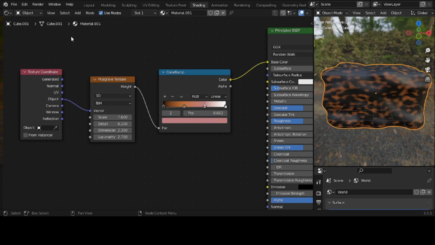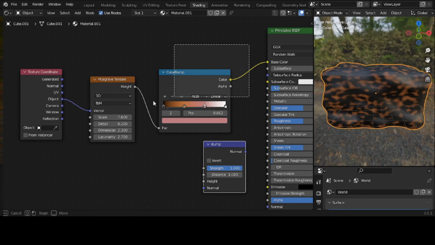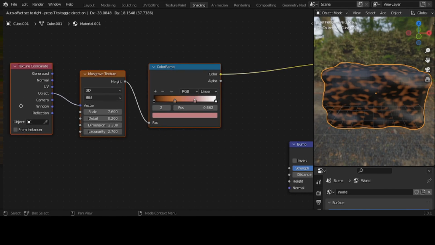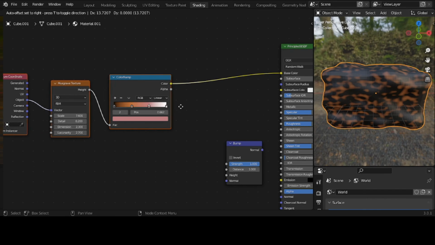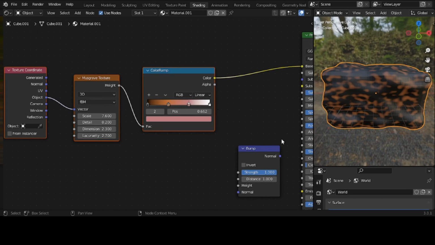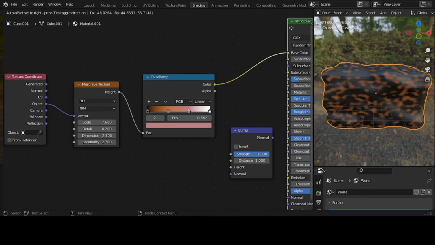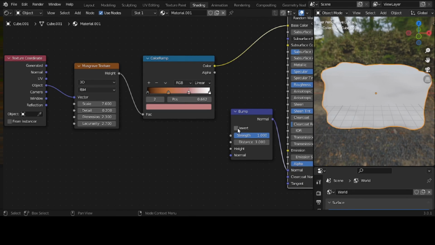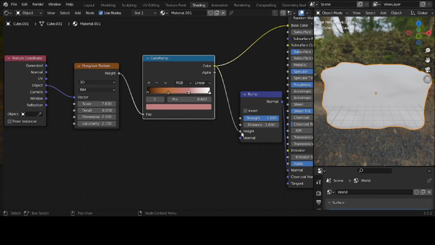And then last but not least, to give it a little bit more depth, I want to input a vector and a bump map. I can move all of these over. Grab, just slide them over. Oops, too far. Grab, bring them back in some. All right. I'm gonna connect my bump to my normal. Connect the normal and color, and go right to the height, and there it is.